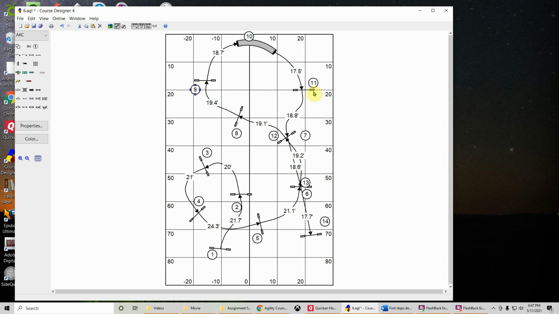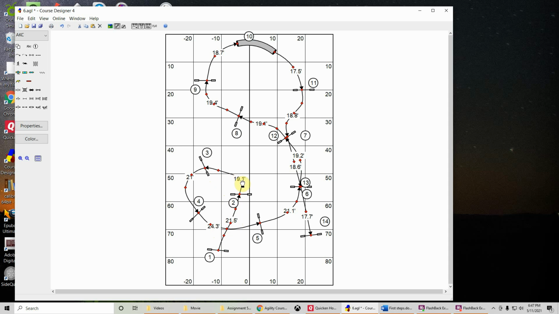And you can see that you just play with the obstacles until you get roughly the distances that you want. So now we look at it individually. This is roughly the plan that we had originally, and we're going to see how the dog runs it for practicality. So you want to see where the handler's going to stand, what the projected dog path is. So we know a dog's not going to run like that. So you can kind of see how, by manipulating these handles, how dogs will run.